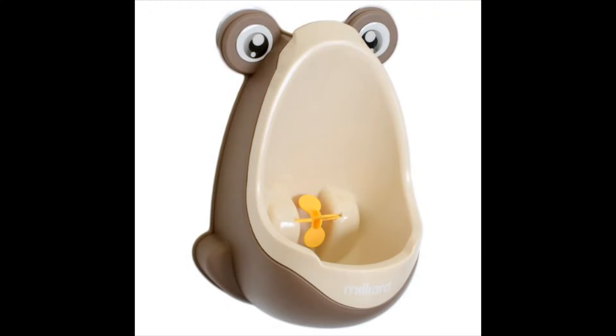The next topic is kids or pets. For kids, the first thing that's been really useful this month is a little froggy urinal I found on Amazon. It's helping a lot with potty training — it's on his level, we have it on the side of the bathtub, and he just picks up the insert, dumps it in the toilet, and flushes. It was $15 on Amazon and I highly recommend it for little boys learning to potty train.